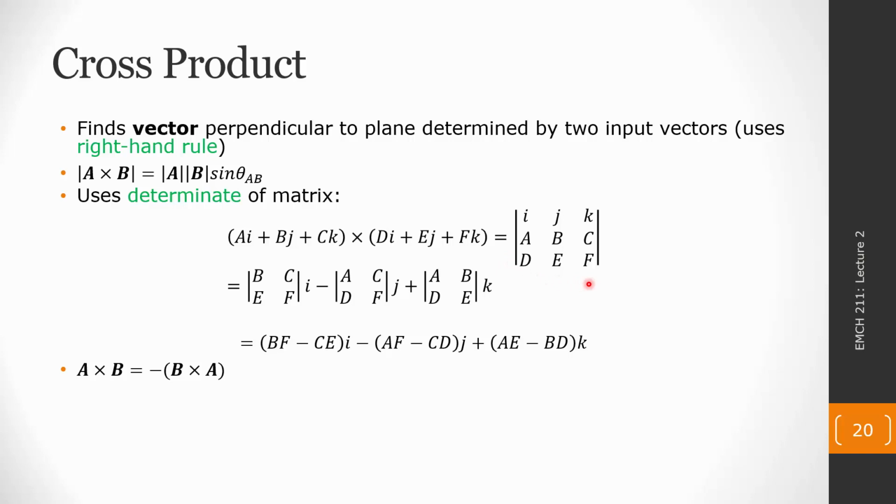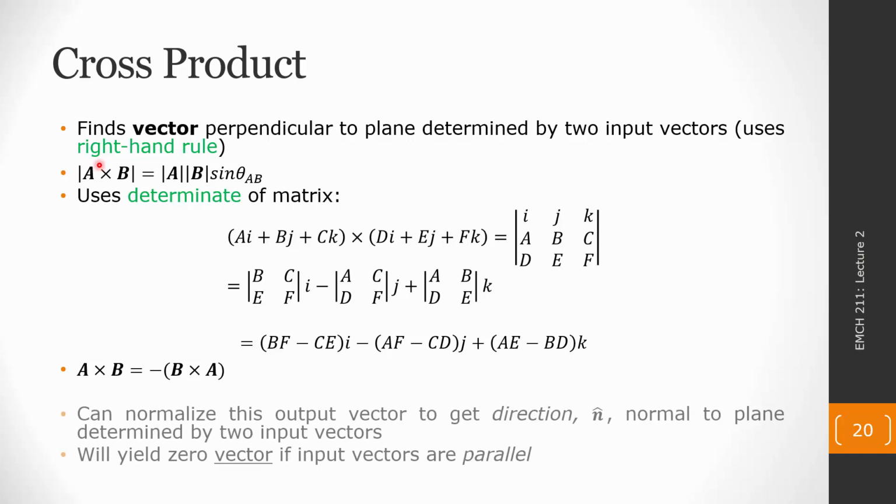Now again, physically, what does this do? We're taking these two vectors, going all the way back up here, vector A and vector B, and two vectors that are not parallel, not collinear really, are going to determine a plane. So what we are finding when we do this cross product is the vector that is perpendicular to the plane determined by A and B. That doesn't really mean too much to us now, but one thing this is useful for is finding a direction normal to a plane.